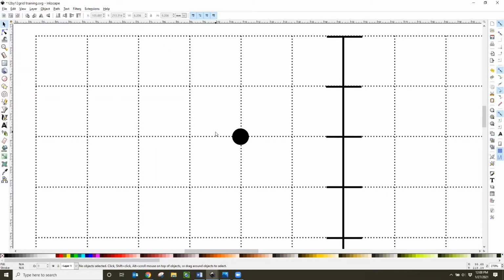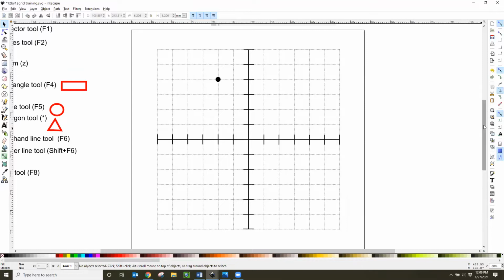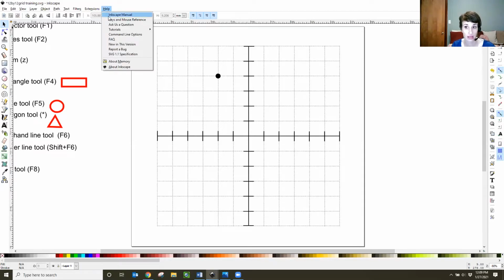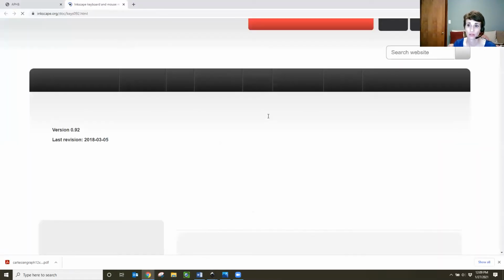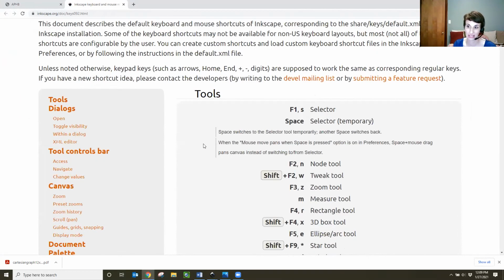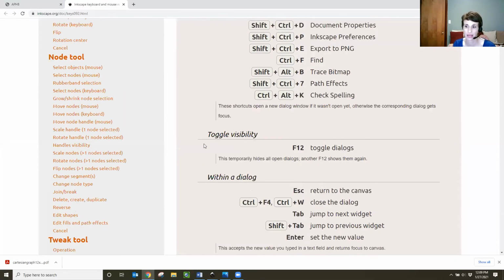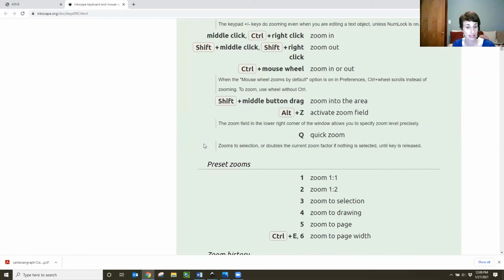Do you know if Inkscape is accessible, and is the TGIL accessible for somebody who uses screen readers? Inkscape is the most accessible program we have found, and that is due to all of the shortcut keys. A list of them, and there is a whole bunch, can be found under the Help tab. Under Keys and Mouse Reference, it's going to pull up, there it is, on their website. And I'm just going to do a few scrolls down so you can see how many shortcut keys it actually has, and that's why it makes it more accessible than most. And yes, the Tactile Graphic Image Library is accessible.